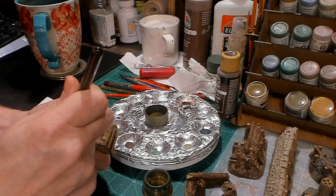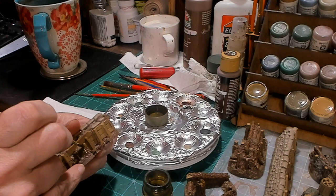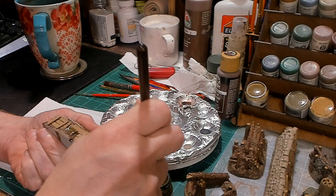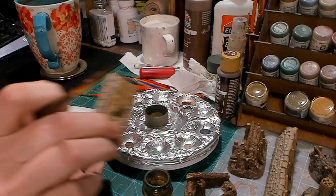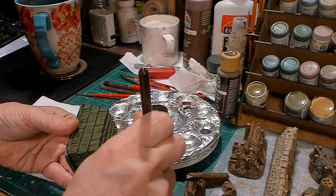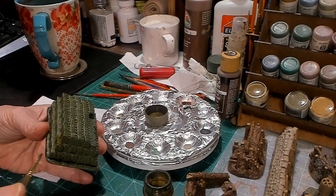And again, it's okay to paint the ground, like if you have dirt right there and you accidentally paint the dirt, it's okay because, well, at least I'm going to be repainting the dirt. Okay, and that's going to look good when it dries. All right, now there's something I wanted to do with this. I wanted to do a test run on some of these canisters just to see what happens when I do this. Oh yeah, I'm going to have to do that because that's the right color.